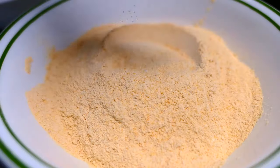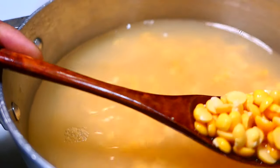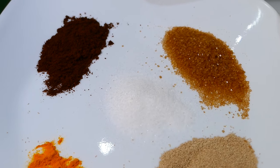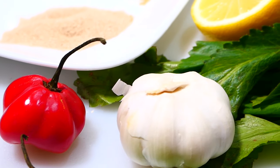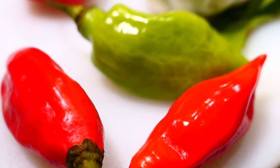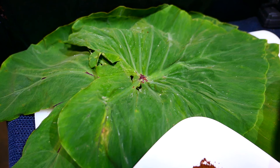To make the Sahina, you'll need all-purpose flour, split peas or dal powder — or you can use freshly ground dal; make sure you soak the dal in water overnight to make it easier to grind. You'll also need instant yeast, turmeric powder, salt, roasted ground jeera, and some sugar just for a little sweetness. For the green seasoning, I have bandana or shadow benny; if you don't have this you can omit it or substitute it with cilantro. You'll also need garlic, hot peppers, pimento peppers, and of course dasheen bush bajee leaves or taro leaves.